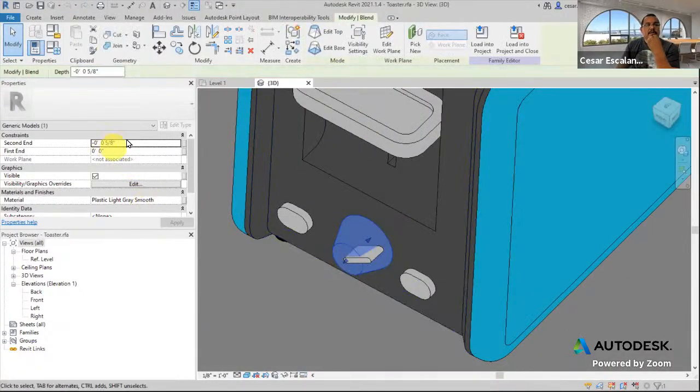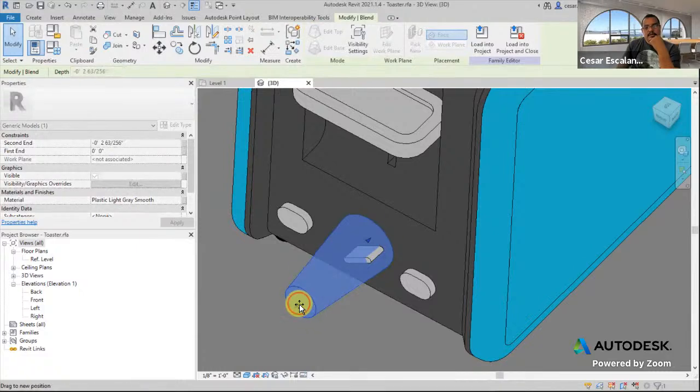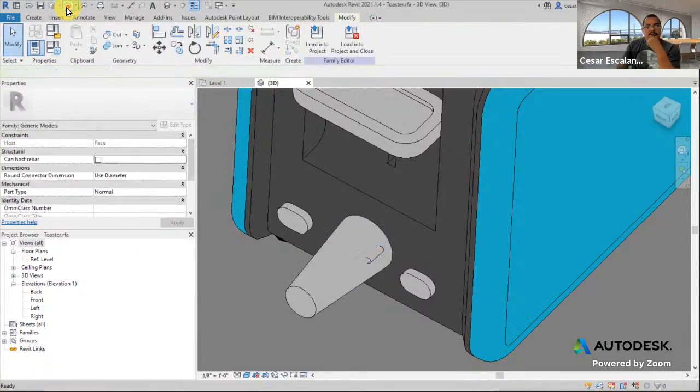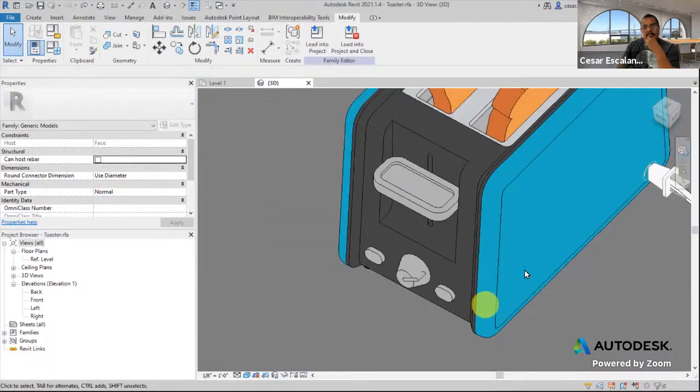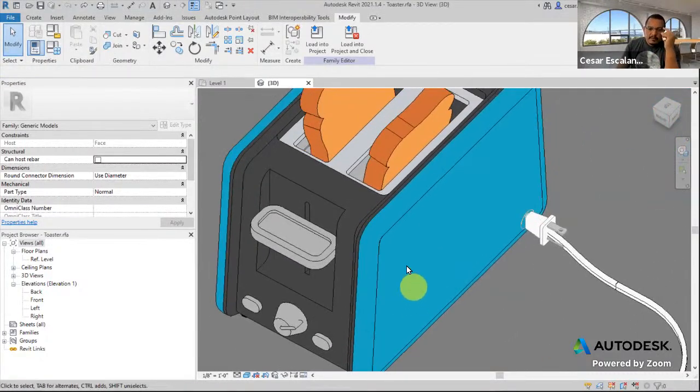And then using the Revit modeler, we determine how far the extrusion goes. Right now it's 5/8. We can do this, let's do -1, and that's going to increase the size of that extrusion. You can also just pull those handles. I'm not going to do it, because I don't want to change the original ones. Then we have these other ones.